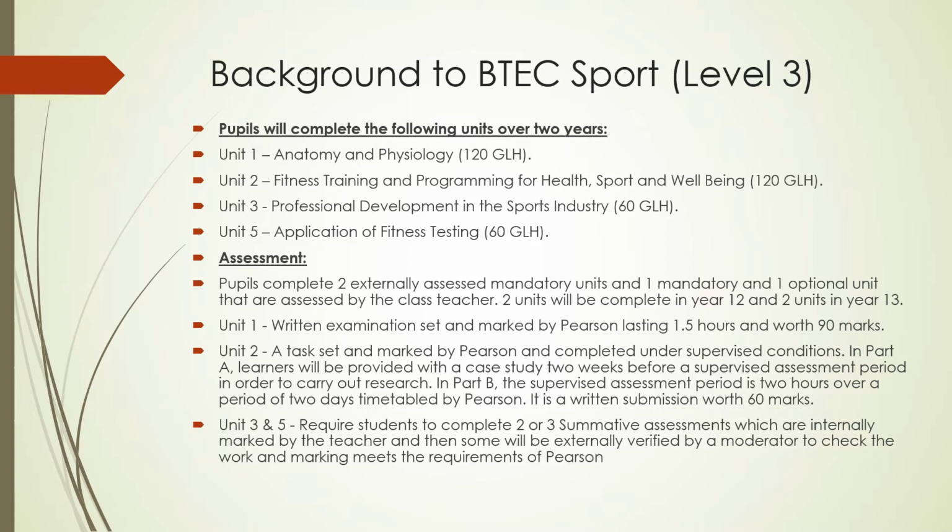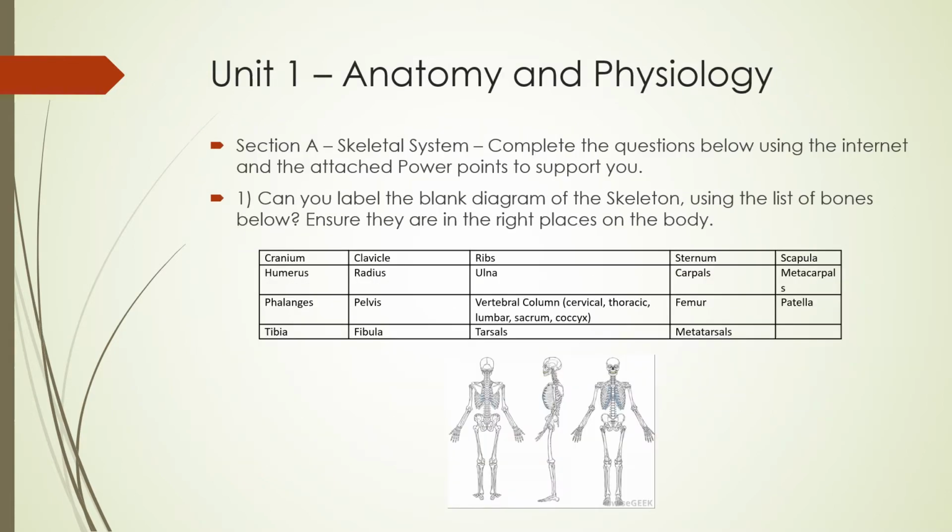Finally, Unit 3 and Unit 5 require you to complete 2 or 3 summative assessments which are internally marked by the teacher. So Ms Dunn tends to do both of these units. And then some will be externally verified by a moderator to check the work and marking meets requirements. Certainly Unit 3, because it's a mandatory unit, is normally the one that is sent off, but in some circumstances we have had to send Unit 5 as well.